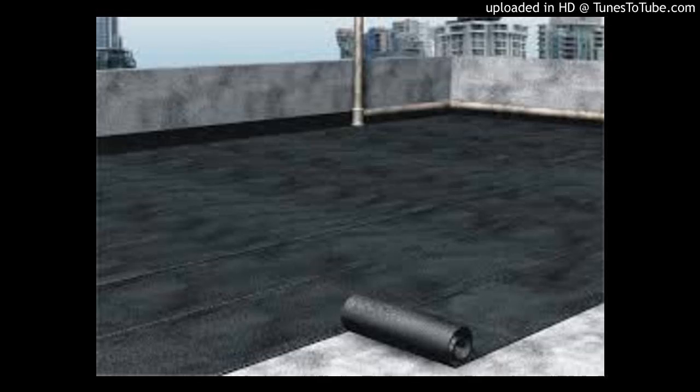In some of these systems too, the fire retardant is a halogen, which is considered not the best for the environment. Just as an example, butyl rubber has a lot of carbon black in it. So for that to keep burning or to initiate it, it's got to have an external heat source, like a flame. If you drop a cigarette onto it, it might smoulder and it goes out. TPO, much the same. But TPO also contains magnesium hydroxide, which as the product burns, releases water and stops the spread of the flame.